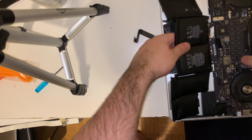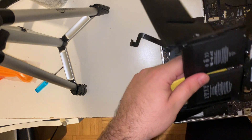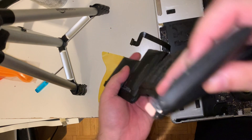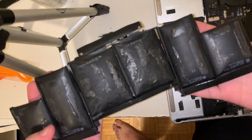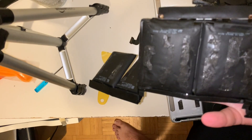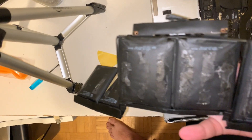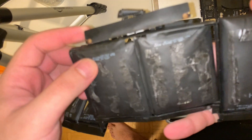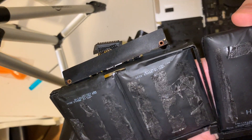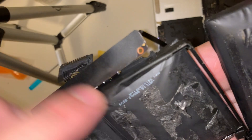After approximately 40 minutes of scraping I was able to remove the battery. Don't be an idiot like me — remember to support the cells and not have them dangle from their electrical cable. Looking at the back of the original battery you get a sense for how the adhesive was placed; you can see a lot more adhesive is used on those two cells underneath the trackpad. I also see that I appear to have broken the flat piece of plastic that was holding one of these middle cells to the circuit board.